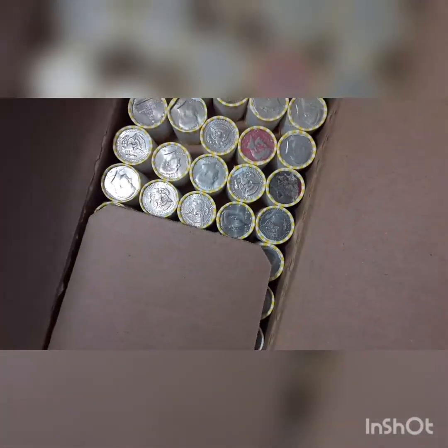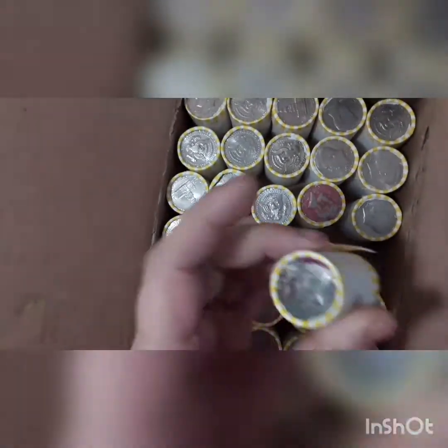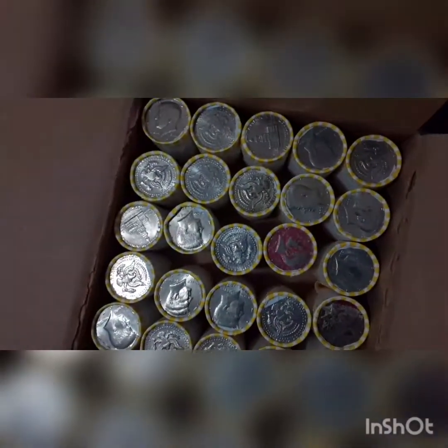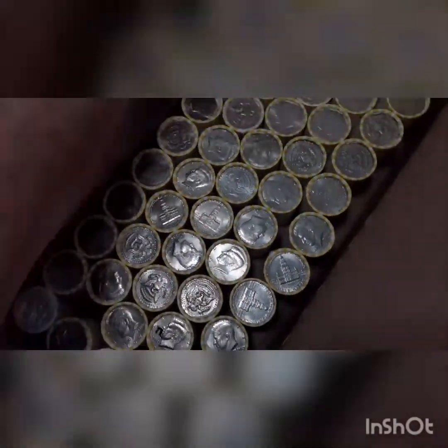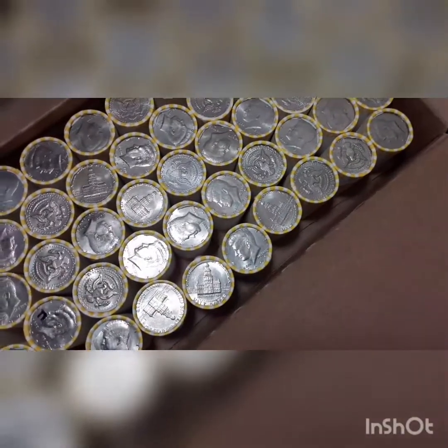See if we have anything in this box. Come on, enders. We got a pink one. Let's see — I don't know what that one is right there. 1970. I don't see anything obvious in this box either. Let's go ahead and pop this last one. Pray for an ender. Get it open. Let's see if we have anything on top. I do not see anything on that side, and I don't see anything on this side either.